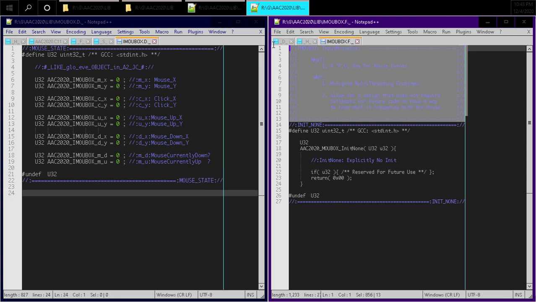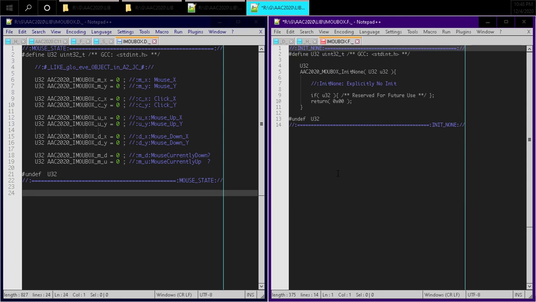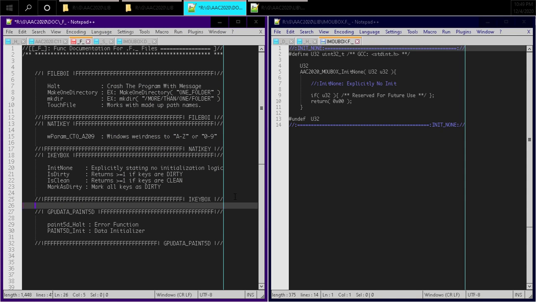We already put this in the common summary, so we can get rid of that, and we're done there. And then within our function code here, iMouseBox comes after iKeybox, so we'll do iMouseBox functions.